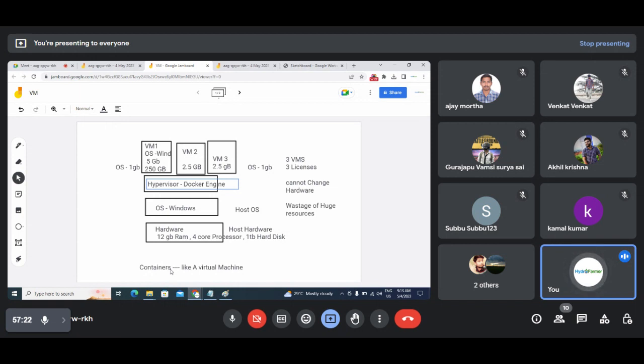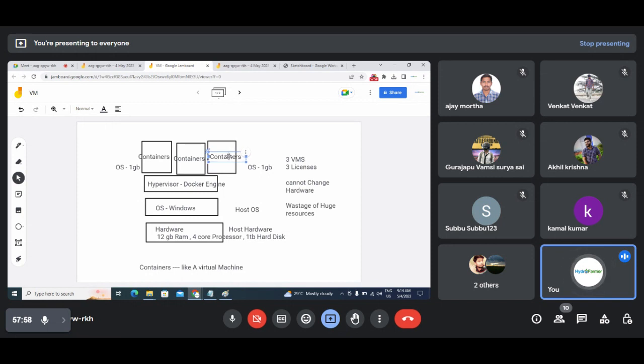In VMware, we were calling them virtual machines, right? Here, using this Docker engine, we will be able to create containers. Just for your understanding, note it as containers only. So this is a container, and I'll duplicate it: container, container.